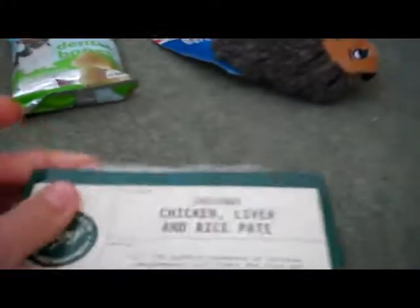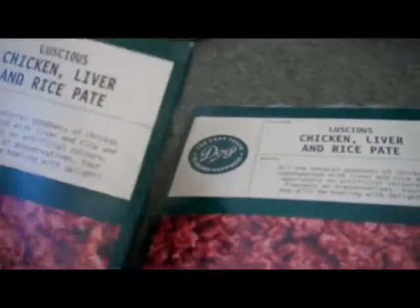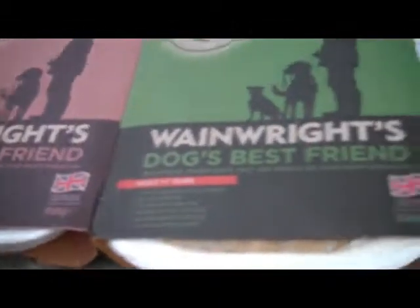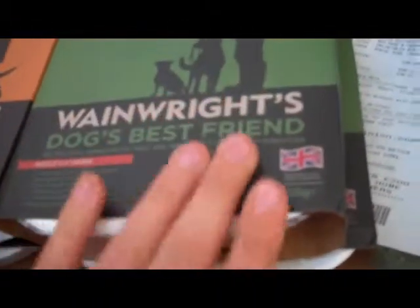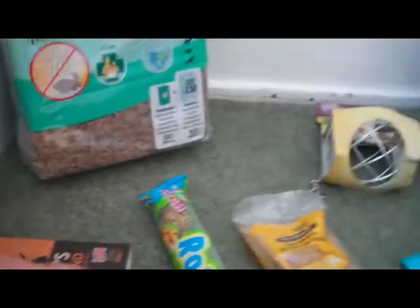Then I've got some chicken liver and rice pate — that's the food Bonnie normally gets. If you watch my dog diet video you'll see this in more detail. It's a really good food and these are 88p each, which is a really good price. Then we've got the Wainwrights, which I bought four of, also at 88p each — adult 1 to 7 years. We also bought one mature formula because that has glucosamine and chondroitin in it, which aids joints — golden retrievers are prone to having joint problems.